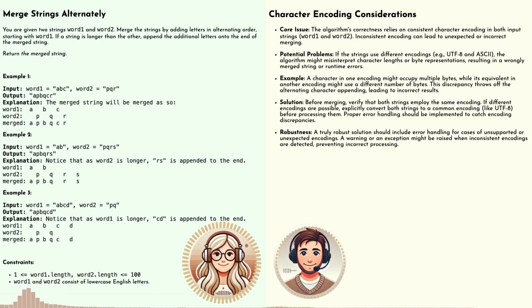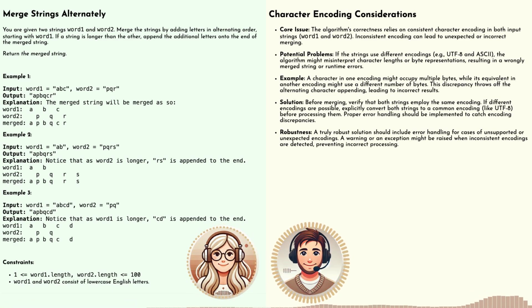There are actually many different character encoding schemes out there, and they don't all agree on how to represent the same character. That sounds like a recipe for confusion. So what happens if we try to merge strings that are using different encoding schemes? That's when you can run into trouble. You might end up with garbled text or unexpected characters or even errors in your program.